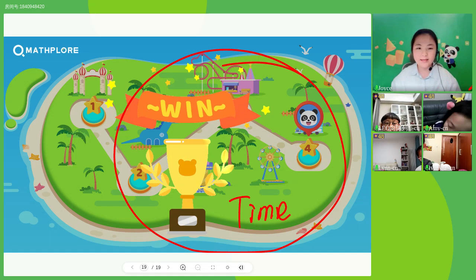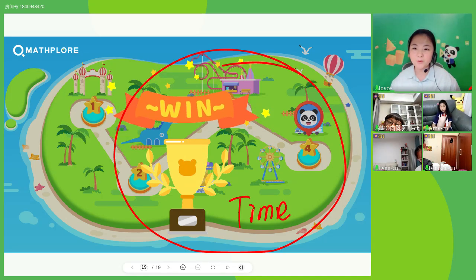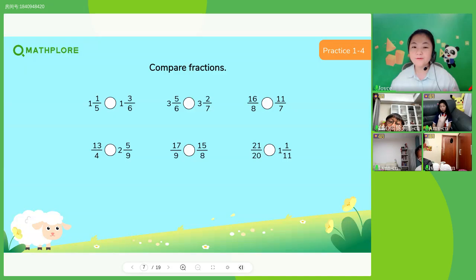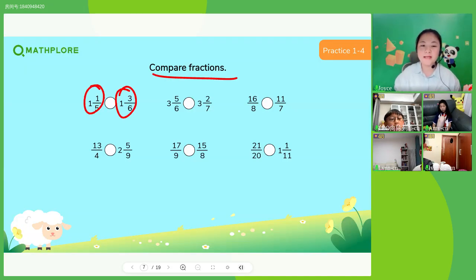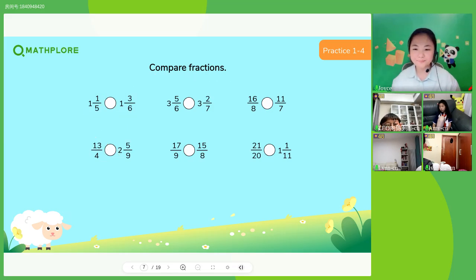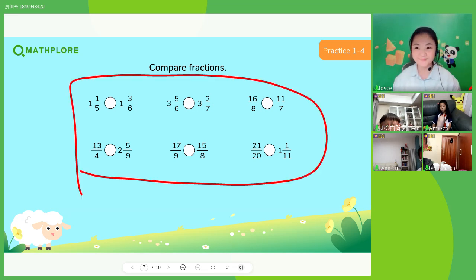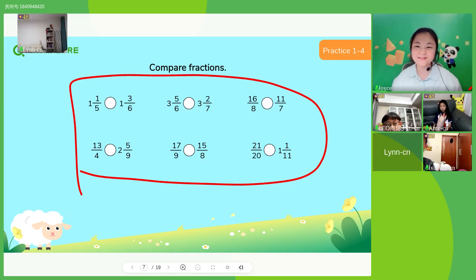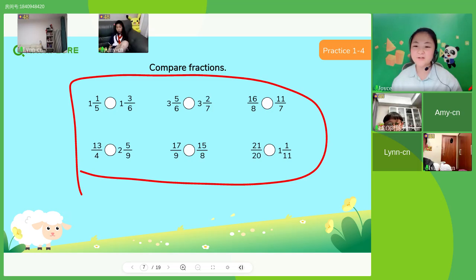But for the first part, the fraction part, you guys know the methods very well, but the problem is when we're solving this kind of problem, how to compare them with mixed numbers or improper fractions really takes a lot of time, right? So after this class, all of you just try to practice more on these problems. Is that okay? And the other ones in today's class are perfect. You guys are so great. Just try to practice more on these kinds of problems in the future.